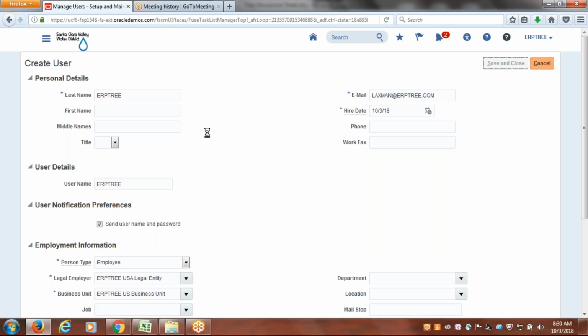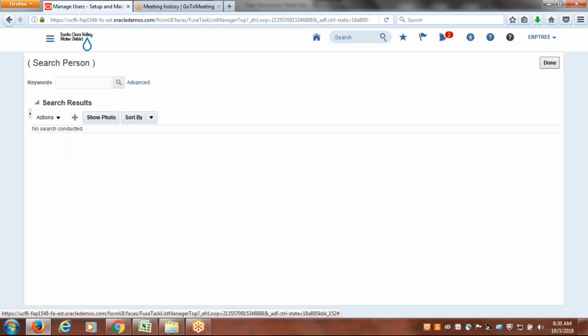Okay, with the name called ERP tree, the system will create the employee user. We will search and find the employee user here itself. Somebody raised the point about expense account. What about expense account? If you are going to book expense reports for this employee for this specific business unit, that point we will also have a look at, then we'll proceed with the next step.